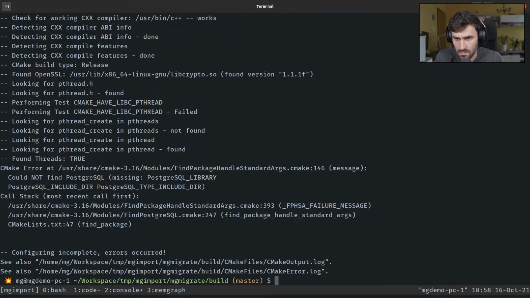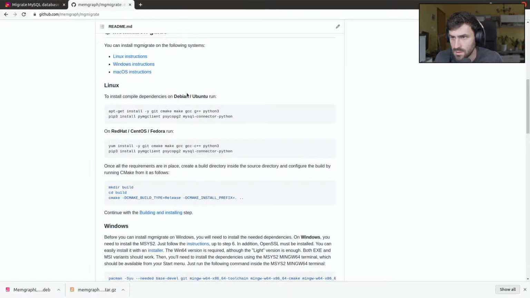Let's do this. Now we have an error. We actually have to install Postgres, which is fine. That's listed here. Since I'm going to do Postgres, I'll actually do pip install.